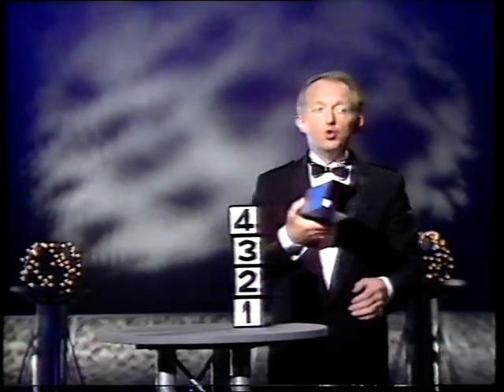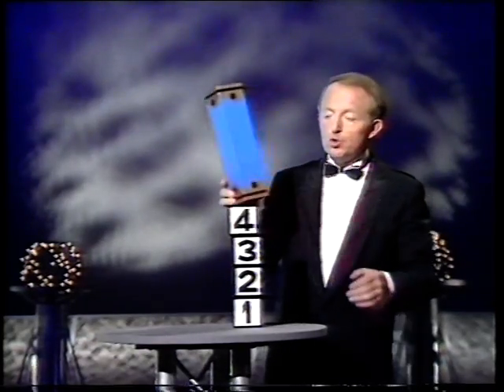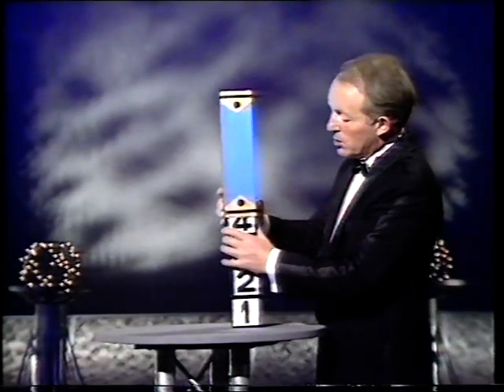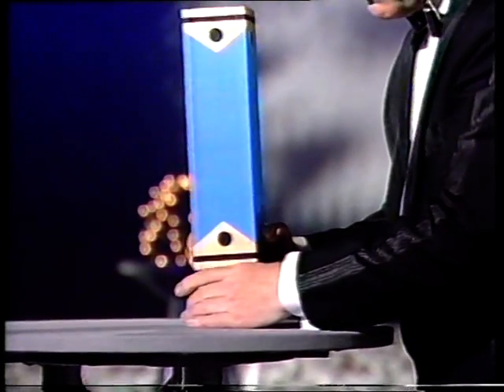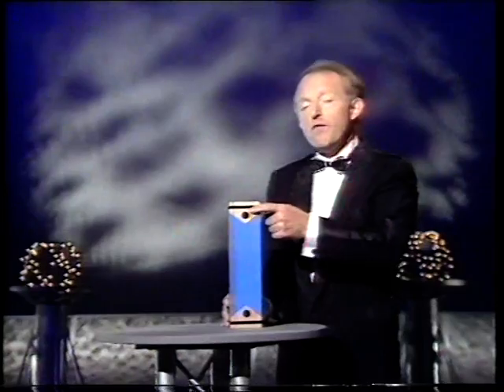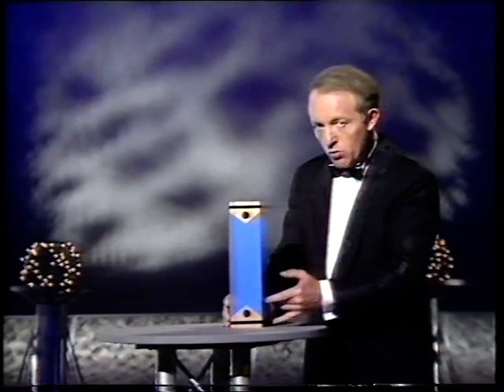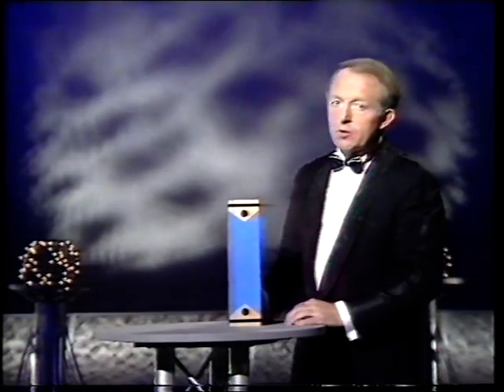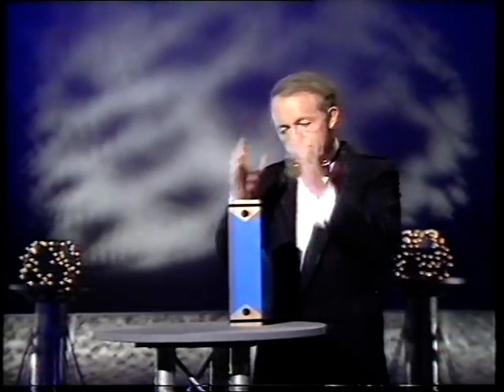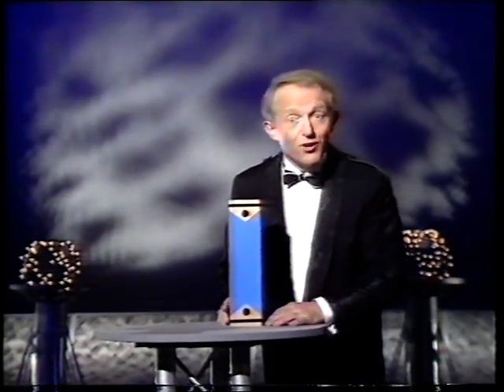Oh, there is something else you use — this tube. Hope you can see through the tube, and if I do this and cover the blocks over like that, number four — it's a very tight fit. Now, number four was at the top, then number three, then number two, number one. You say the magic word, which we all know — abracadabra — and the blocks leap from the top of the tube, turn around and go back into the top of the tube. They do it invisibly, of course.